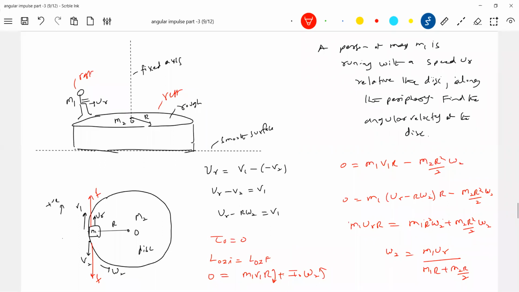The work done by the person. The decrease in its mechanical energy, its physical strength, will decrease. It will get converted into an increase in its kinetic energy plus rotational kinetic energy of the disk. They may trouble you with these things. The decrease in muscle energy of the person should be equal to the increase in kinetic energy of the person plus the increase in kinetic energy of the disk.